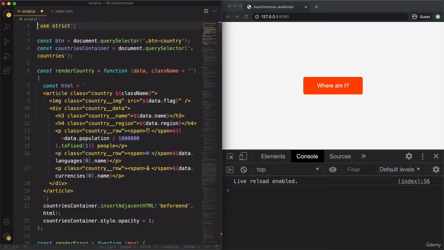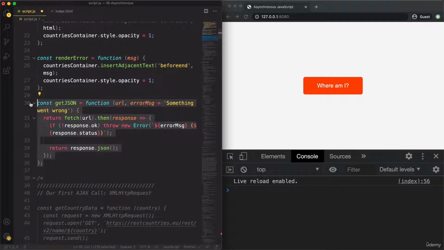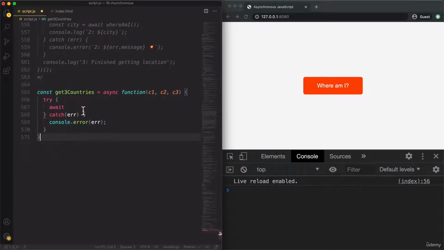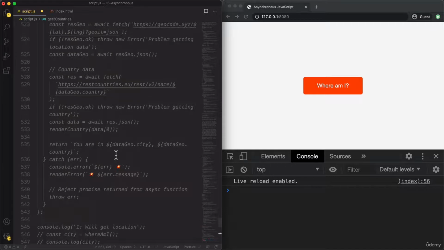Okay, so await, and then let's use our getJSON function that we coded at some point at the beginning of this section. So here at the top of my file, I have this getJSON function, which, remember, encapsulates the fetch request, the error handling also. So basically, when there is an error in this fetch, it will throw a new error, and it also immediately converts the response to JSON. So again, if you skipped one of the previous lectures, then make sure to get this function from the final code of this section.